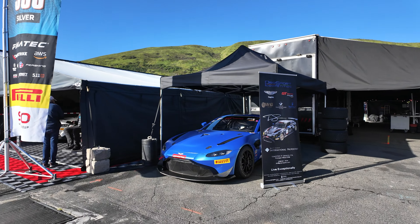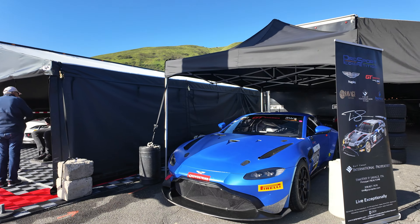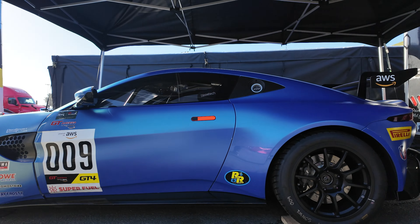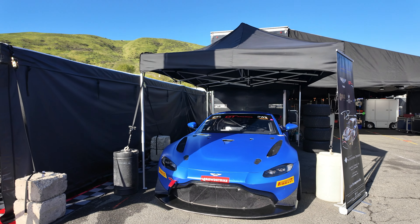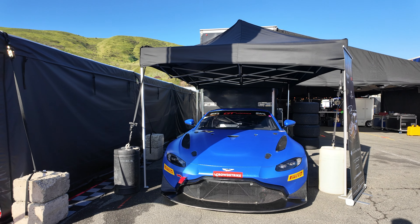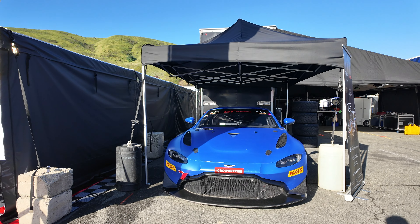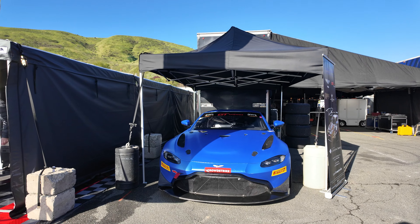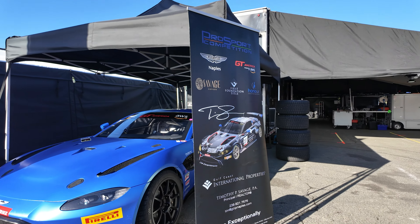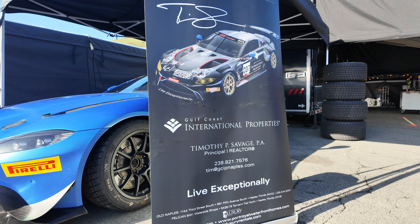Got this Aston Martin here that had a nasty crash down through Turn 20. They said it's for sale, going for 190 grand. The racer jumped up to another class, and yeah, if you guys want this you can buy it. Pretty sure the information is there if you want to pause it.